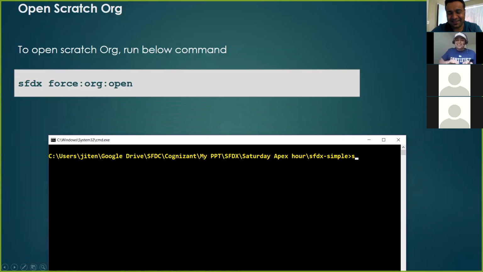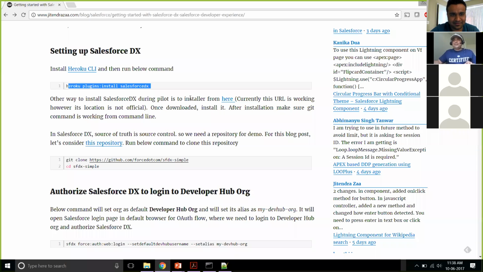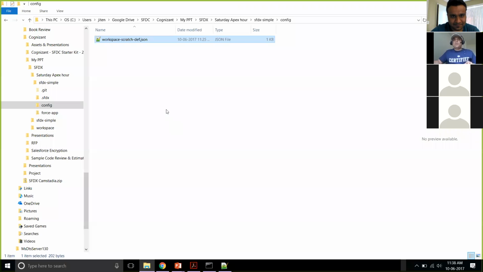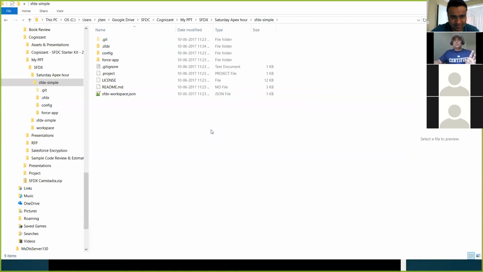That's a nice question. Here is the SFDX sample folder. Again, this folder is not mine. I have copied it from the Salesforce GitHub account, and the URL is on the PowerPoint presentation. So everything is here to get you started. Vipul, I guess you asked the question that you already have access, but how do you start? So this is your way in. I would suggest, Vipul or anyone who has access to DX, it's your time, because very soon our access will be gone. We don't have much time left to play with SFDX.